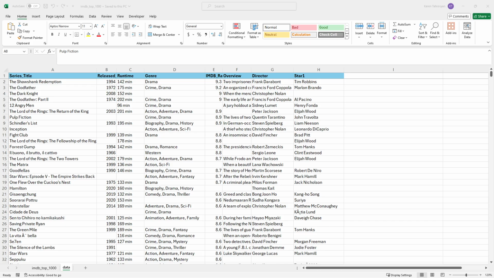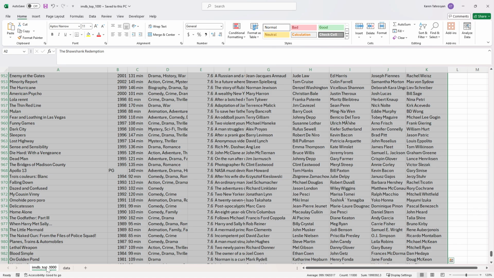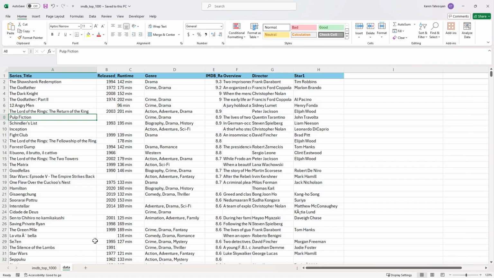I think this is a common real-world example, and in many of the data sets I have worked with, often the data is incomplete, and sometimes this is even critical in case you need to load that data into a different system. So once again, this is the IMDb top 1000 dataset that I downloaded from Kaggle, and I have copied the data into a new sheet, and I have deliberately cleared the content of some cells.